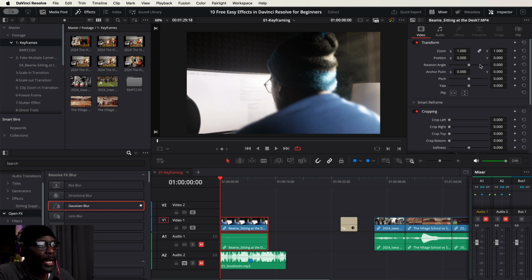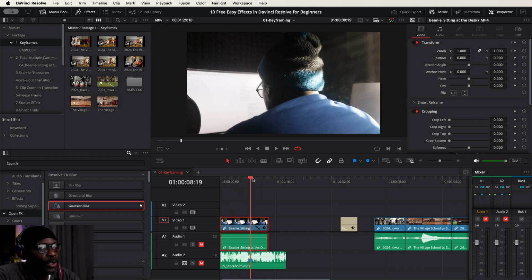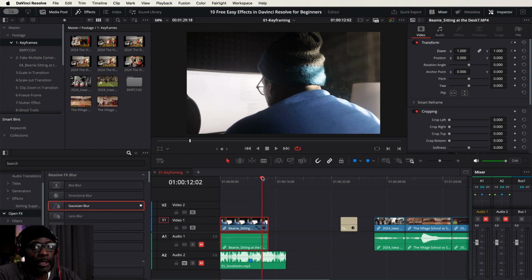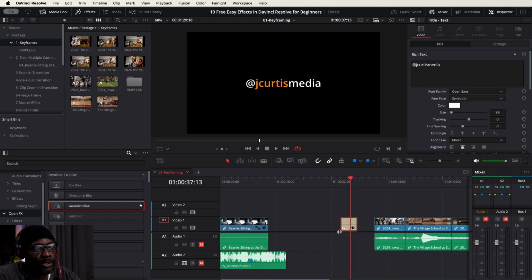All right, right now, I'm getting ready to drop a keyframe right at the beginning of this video clip. Boom, keyframe is dropped. That means we locked in at 1 point scale, right? I'm going to come over all the way to where I want to actually zoom, about right here, because we're going to end up fading to black and going into the end title, which is going to be this little title card that I just made.